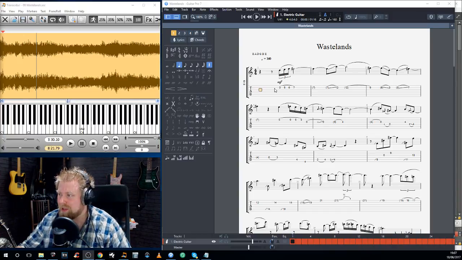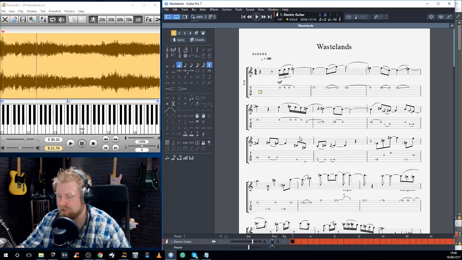So yeah, what we're often asked is, how do you get the audio to line up with your transcription file when you play them back? I'm going to show you how to do that in both Guitar Pro 7 and Guitar Pro 6. Now the secret is you need both files lined up like this.